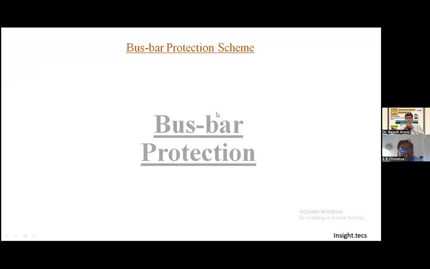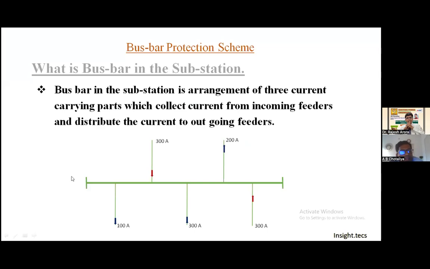Busbar protection, that is the substation protection system, in which here there is a bus, and here it is shown that some currents are inflowing to the bus and some currents are outflowing from the bus. Okay, so busbar protection works like differential protection. If there is a difference in inflow and outflow, the busbar protection will operate, and all the connected feeders to the bus will be tripped. Okay, how does that work?